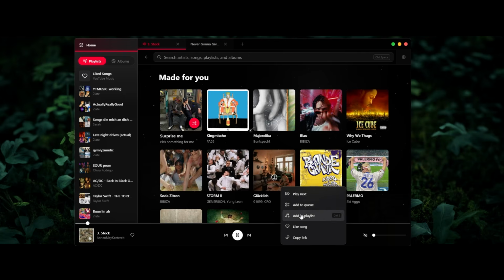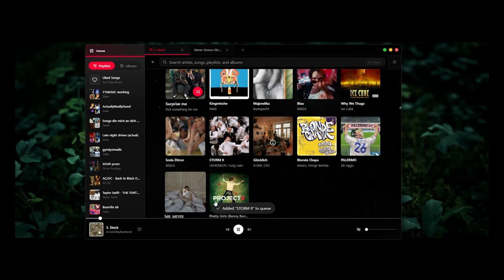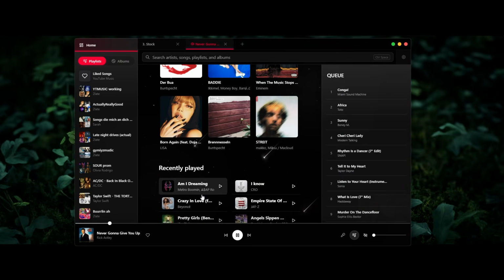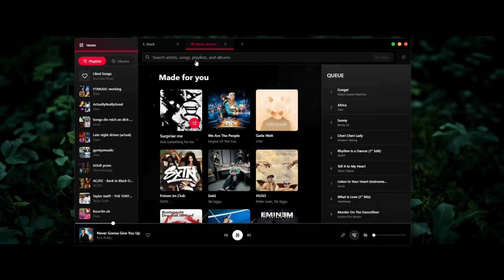I find this really useful whenever I'm listening to some song and I have some stuff in my queue. Of course, you can also add stuff to your queue. I think that's pretty understandable. And whenever I have stuff in my queue and I quickly want to show someone else a different song, then I can just switch to another tab and I have the other song I can play here, all that stuff. And then whenever I want to go back to my old queue, I can just switch back.